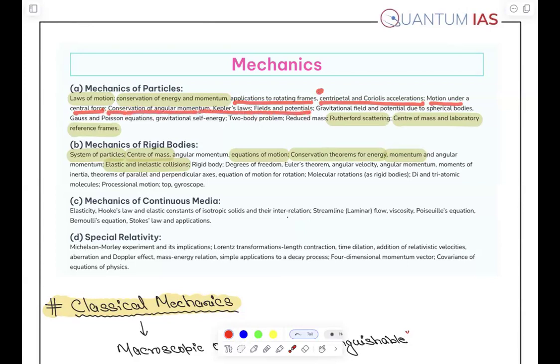ये 2 क्लास में जितना हो पाएगा उतना करने की कोशिश हम करेंगे. ठीक है, मोस्टली मानो तुम यहाँ तक तो हो जाएगा, सेंट्रल तक हो जाएगा. सेंट्रल एंड केपलर्स लॉ, फील्ड पोटेंशियल तो अलग है. केपलर्स लॉ, सेंट्रल फोर्स and this all rotation in 2 classes it can be done, and trust me these are all your basics of that. ठीक है, तो प्लीज उसको ढंग से करना.